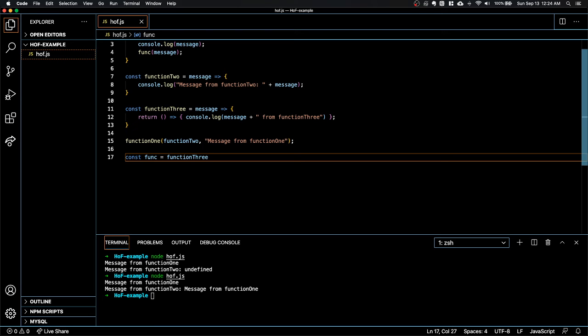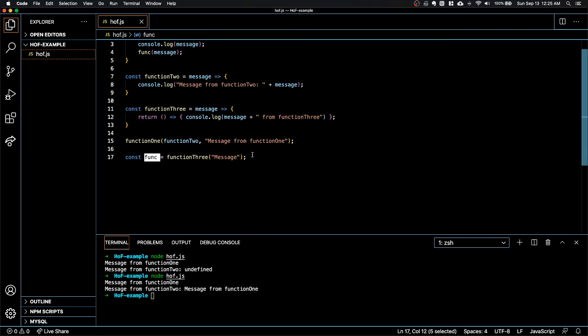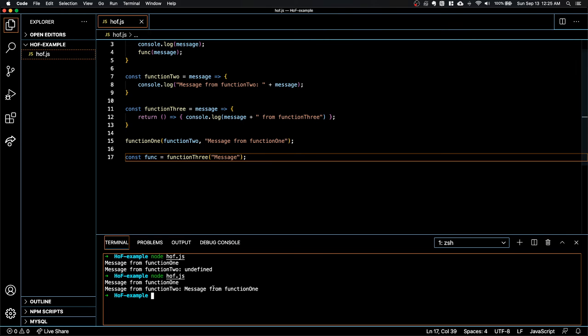This function is going to take a message. So simply I will pass a string, and I will just say message. So function3 comes over here, a message, and then it is going to return another function. So it is going to return another function. At this point, if you run the code, you will see nothing happens. Okay, there's no call, there's no return, there's no message from function3.